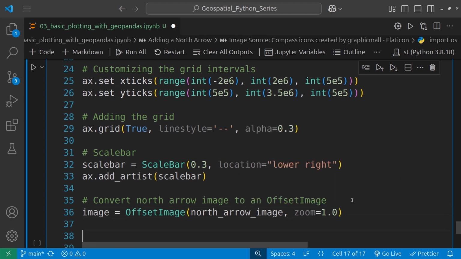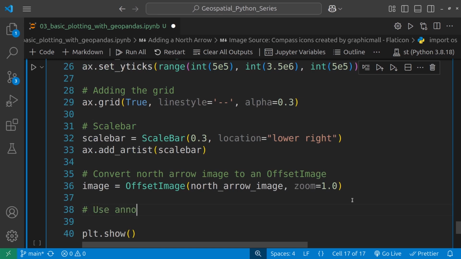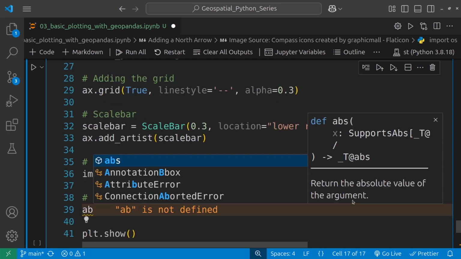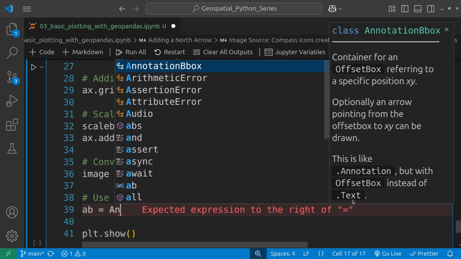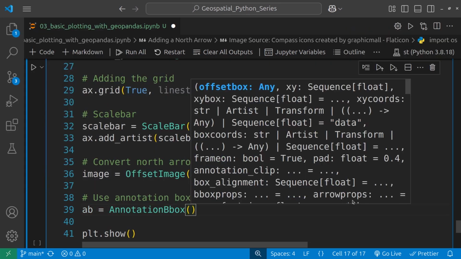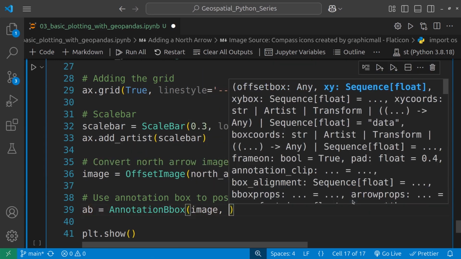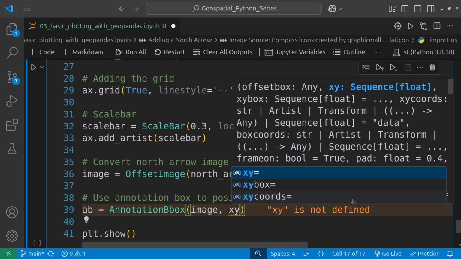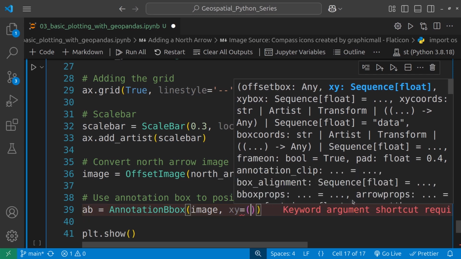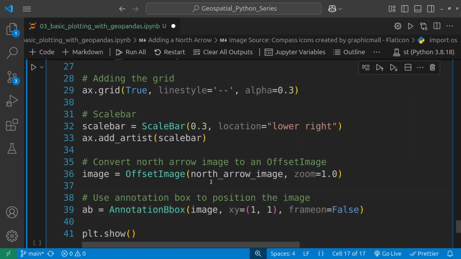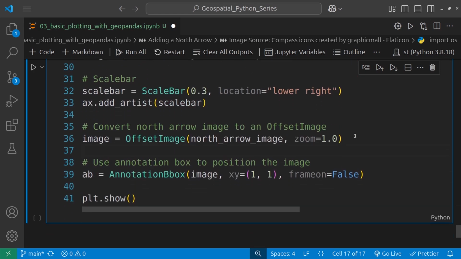Then we can use annotation box to position the image. So that one we can call it maybe AB for annotation box. That should be AnnotationBbox, bounding box, sorry. And then we pass in the image offset we've created. The XY for this is where we declare the coordinates. So you don't know which one will work, so let's just put maybe 1,1 here. We will adjust it as appropriate. And then we don't want the frame, so we say frameon as False so that there will be no frame. So it is best to use a PNG so that the background will also be transparent.